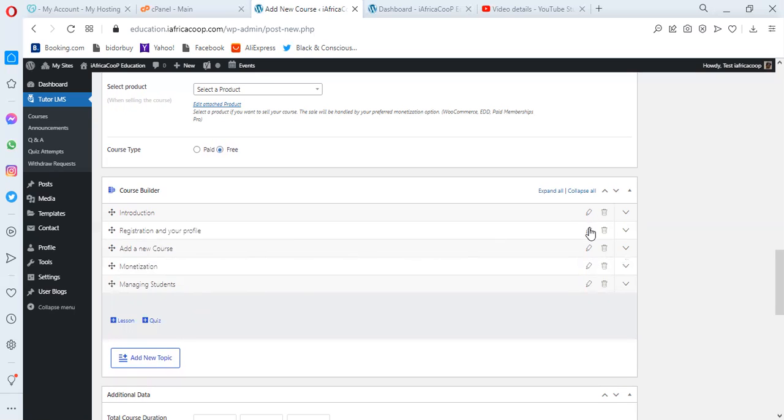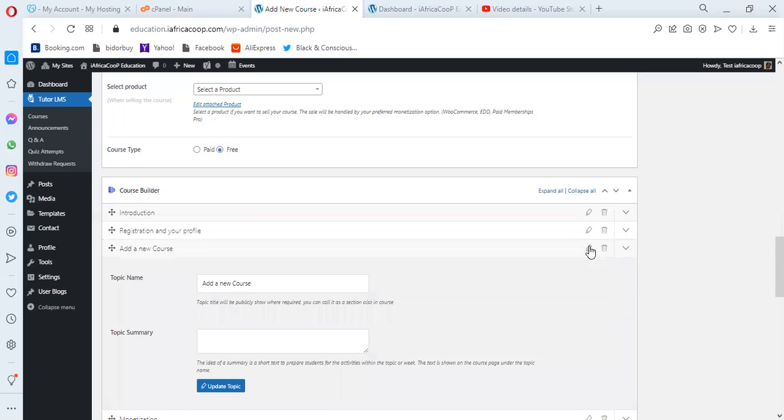For example, on adding a new course, maybe you want to edit the topic name or edit the summary. You simply go there and click update.